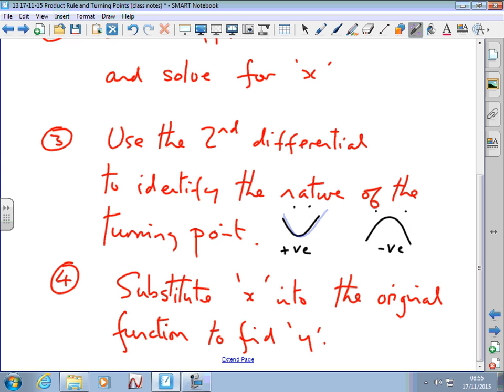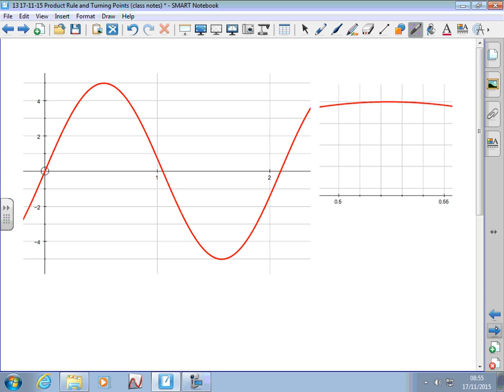So let's use these steps then in an example, and what I'm going to do is use the example that we've used already, which is this function y equals 5 sine 3x. So we know what the maximums are going to be. I'm more interested in where those maximum values are. At what point along the x-axis do you get those maximum values? Here is the function y equals 5 sine 3x.